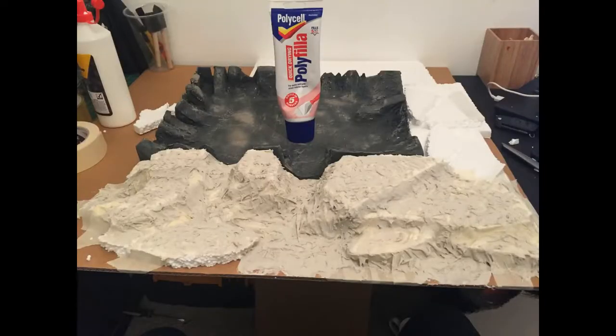And again, as you can see here with this photo, I've used the polystyrene to build up the outer edges of the base and blend it in with the inner small original size base. That way the cut-ins and the rock formations blended with the inner and the outer.